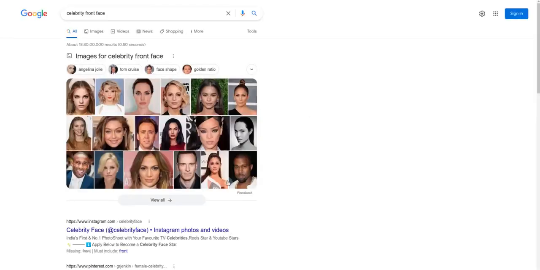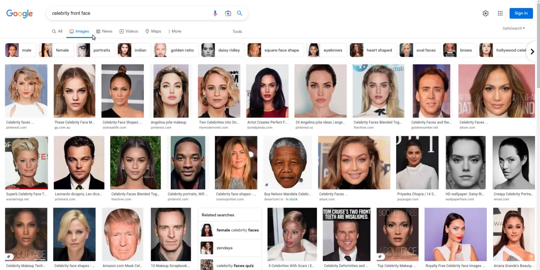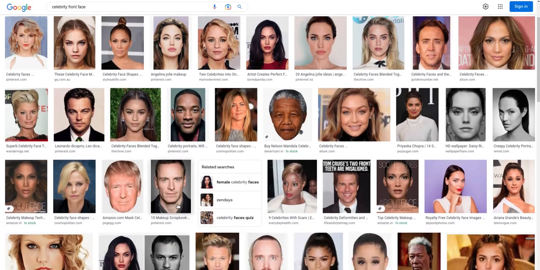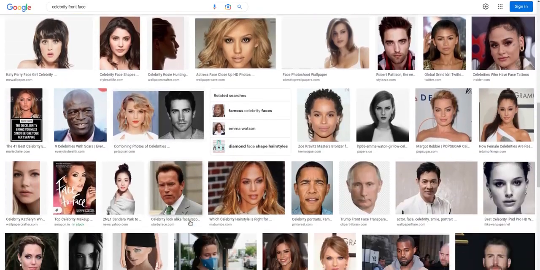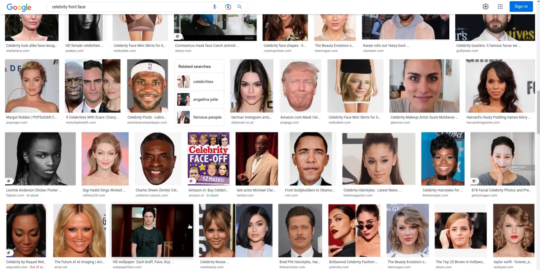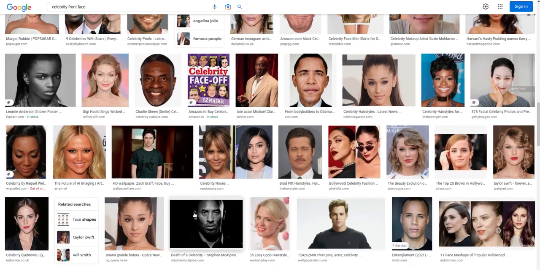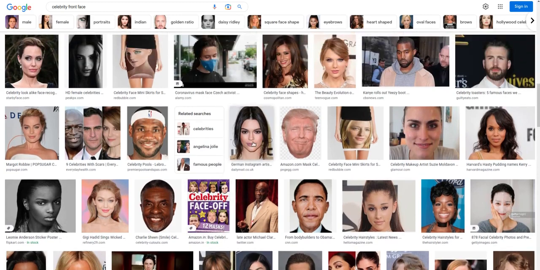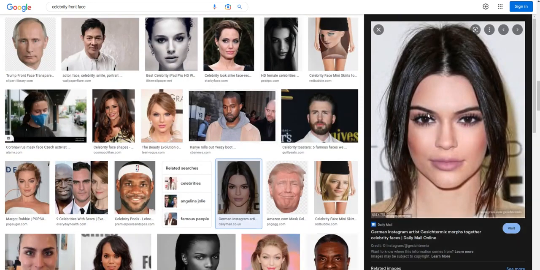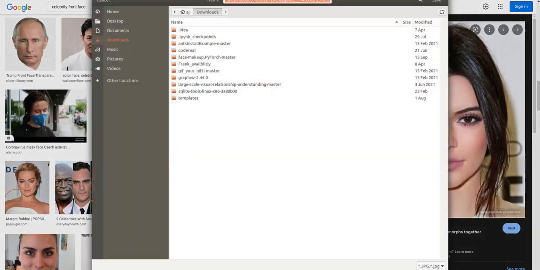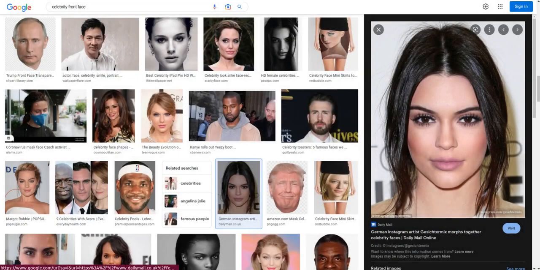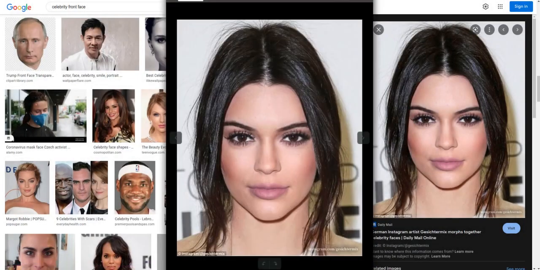So I got a few celebrity images here, and I'm going to download one of the sample images. You know, I like Angelina Jolie a lot, but people use Angelina Jolie so many times, so let me choose some anonymous image. I guess this is okay. So I'm downloading this image, save image as. Now I have this image.